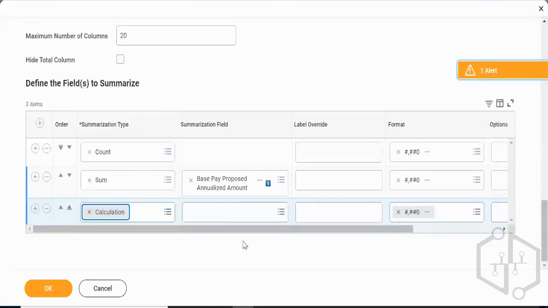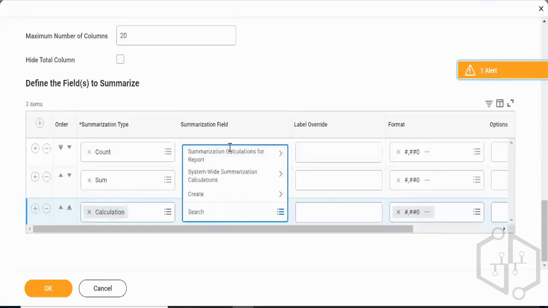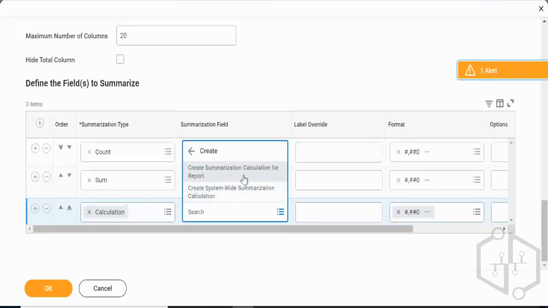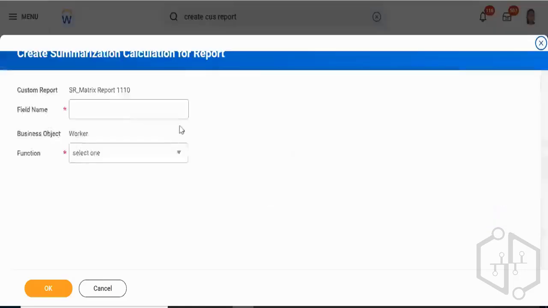That's the calculation. If I select calculation, I can create a summarization calculation for it. This is like a calculator field.